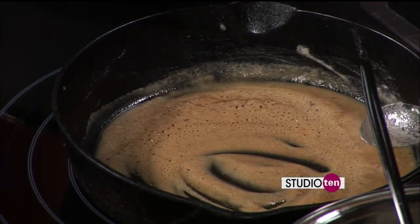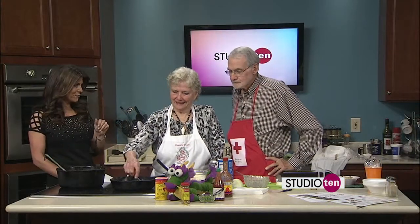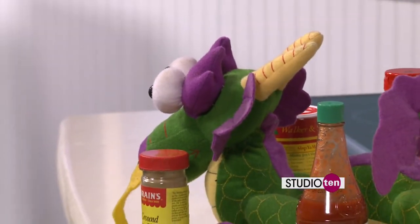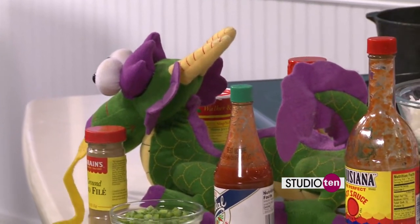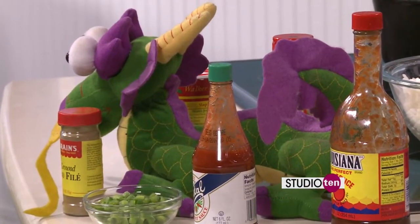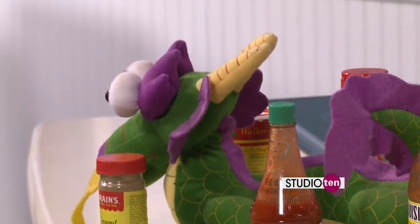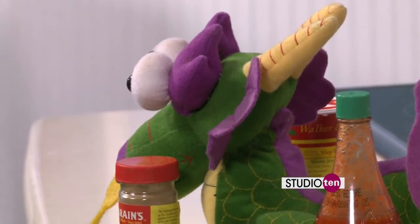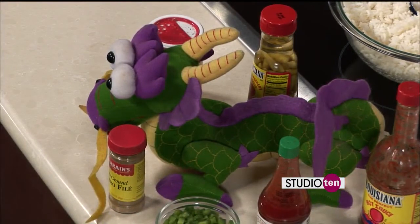So you talking about kids and pets, let's talk about this dragon here. This is your team. That's right. Absolutely. Our team is called Dragon's Breath Gumbo, and we have all kinds of dragons in our booth. You see what's happening here? And we actually won the second year we had it. Our gumbo recipe won, and it's from a young man who waited on us down in Gulf Shores. It is a really good recipe.